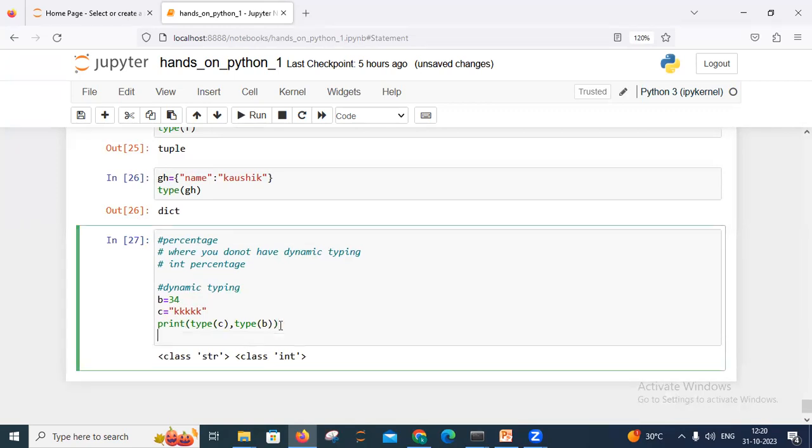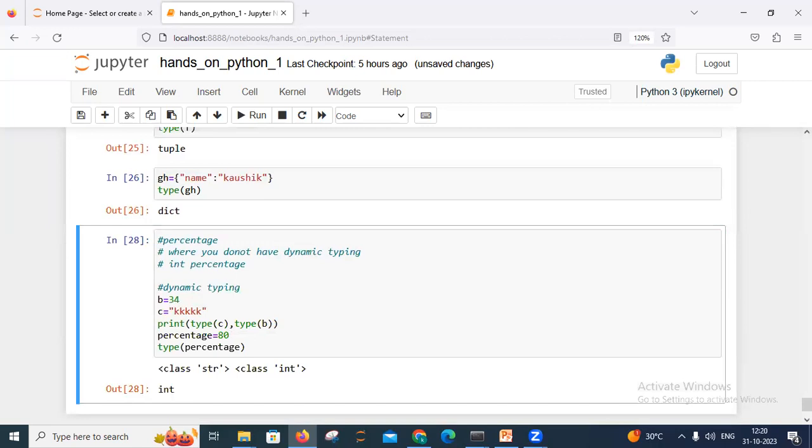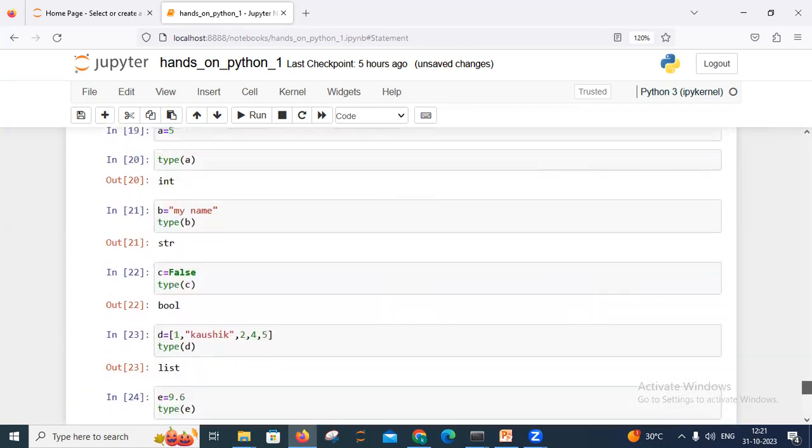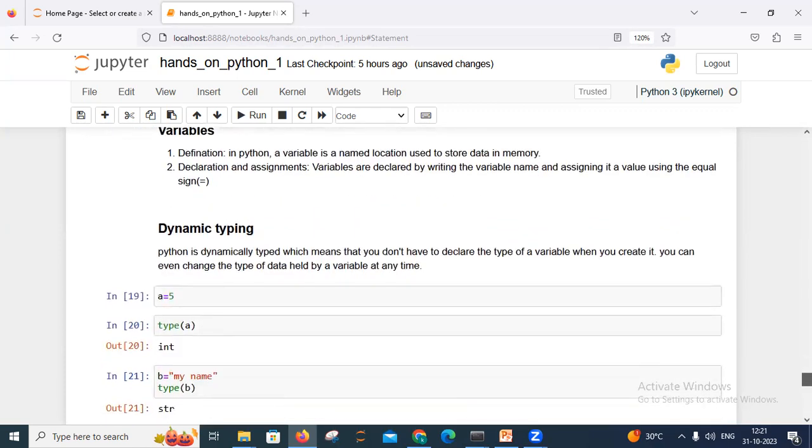Like percentage is equal to 80 or 90 or just 80, and type percentage. So it automatically understands this is an integer, and you can write a float. Automatically understood, right? It's a floating point number. I hope the concept is clear for variable and dynamic typing. What is the concept?